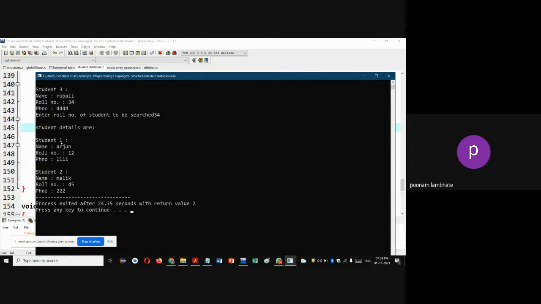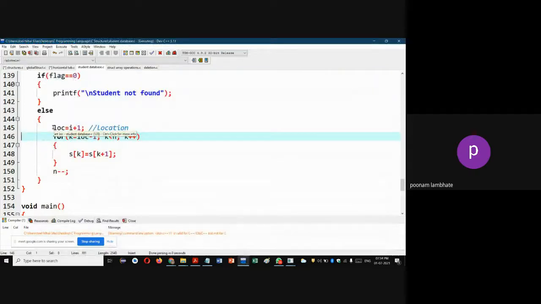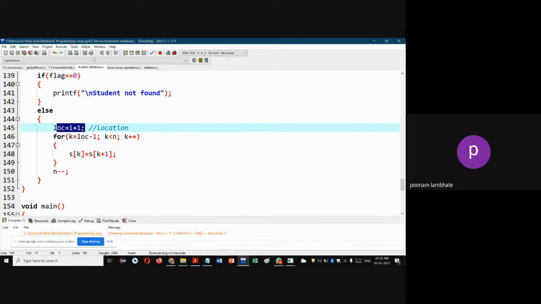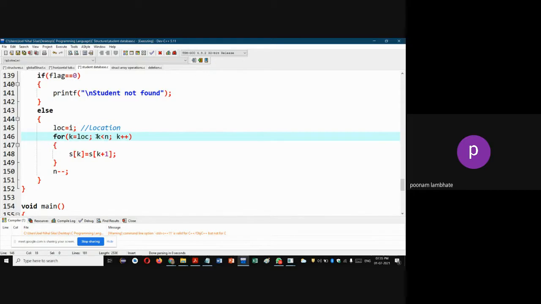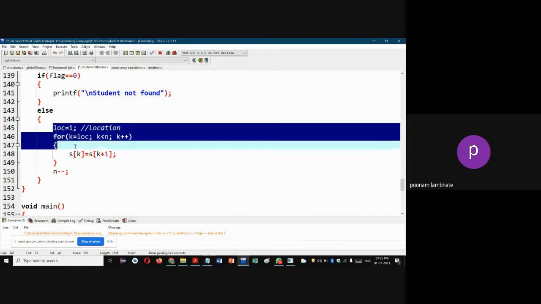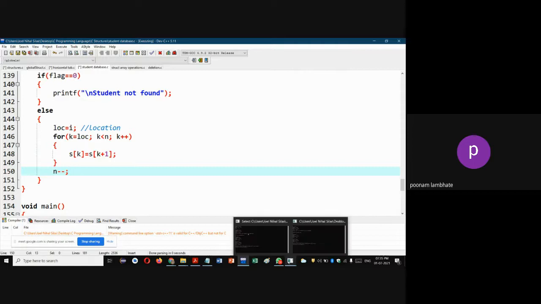Yeah, so as you can see, the correct index value is getting deleted now. So the location is always equal to i plus 1, right? i is the index. Location will always be greater than 1, and index will always be lesser than the location. So that is why location will be i plus 1, and then you are accessing the index for the corresponding location. Or you take location as i itself, then you will not have to put minus 1 over here, right? Give this a thought, okay? You'll understand. If you don't, you can ask me in the next session.